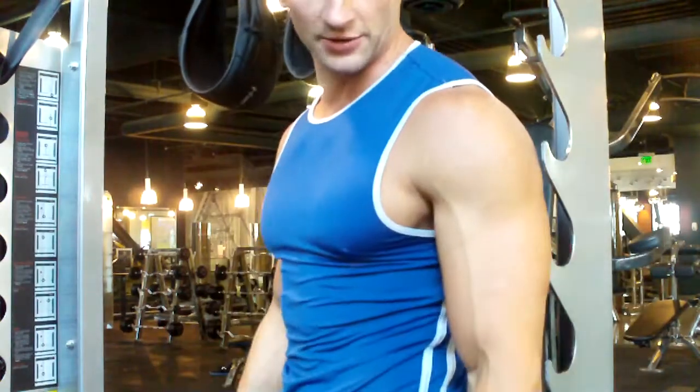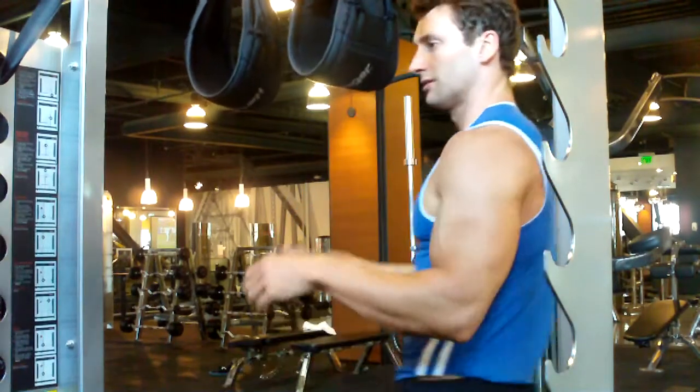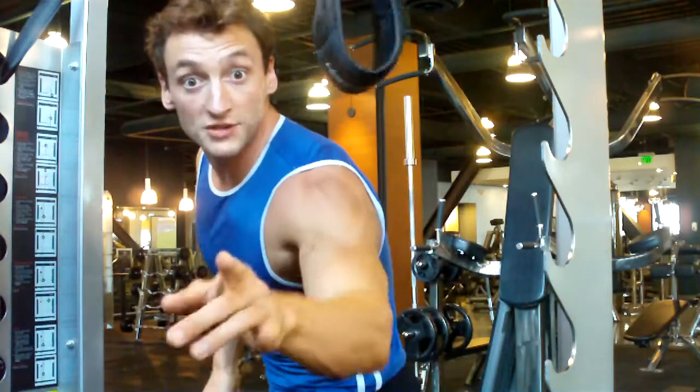Next is the hanging knee raise. This is a great way to get those lower abdominals. Oh yeah, time for some hanging knee raises.